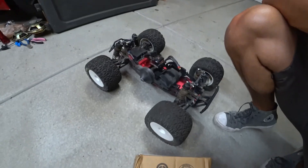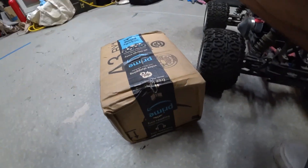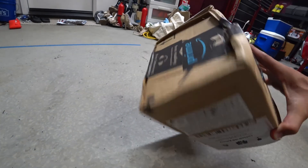Here we go on another update — this time for a battery on the Losi LCX and also the Stampede. I've been looking at running 6S in the cars; I've only run 4S in both so far. I picked up a battery off Amazon, the Floureon 6S, and I'm gonna get that unboxed. The only problem is shipping decided to body slam the package, but the battery seems pretty well protected, so let's get it opened up.